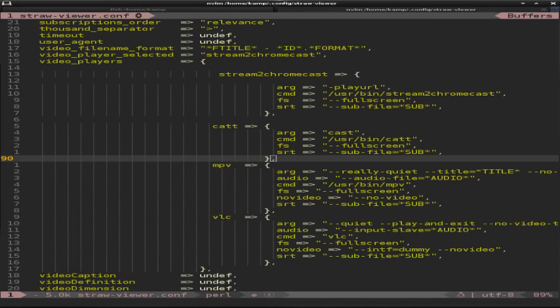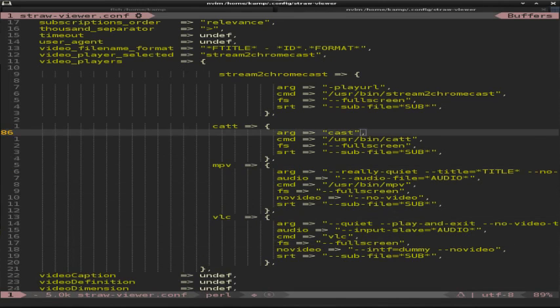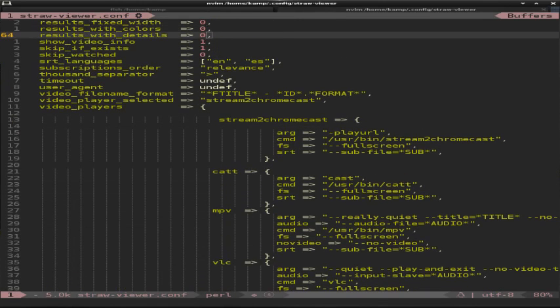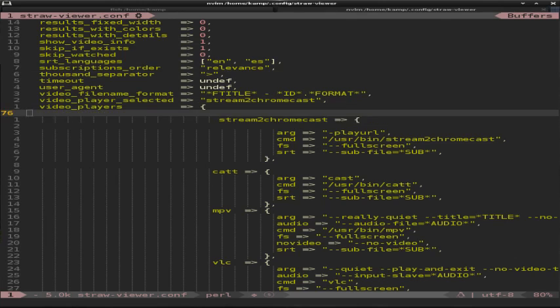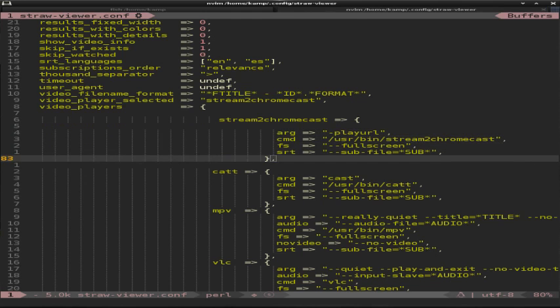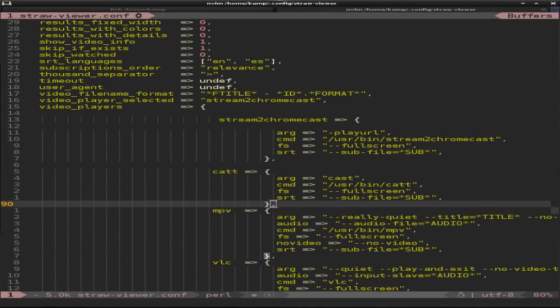So then you go in the configuration edit. So you want to go there, and you want to change. You want to figure out where your program file is in your bin. If it's named like that, you will be like that, and you want to pass the same argument as if you were using MPV.